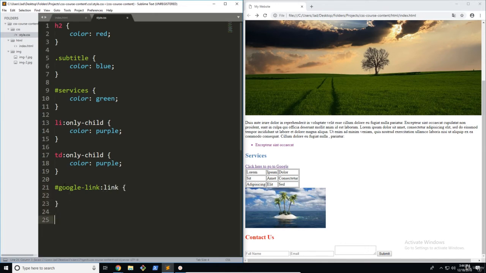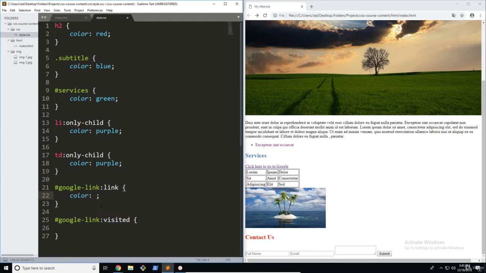Okay, so this is the first pseudo selector, and then there's also a second one. Now don't worry about what I'm typing for now. I'll explain both of these in just a second. Alright, so let's look at the first one here, Google link. Pretty much what this is saying is, if you've ever been on a web page, you know that there is a difference between before you click on the link and after. There's kind of some stylistic changes. So that's where pseudo selectors actually come into play. The website has those defined properties, and they actually change the way that a link looks before and after it is clicked. So I'm going to go ahead and do it here.